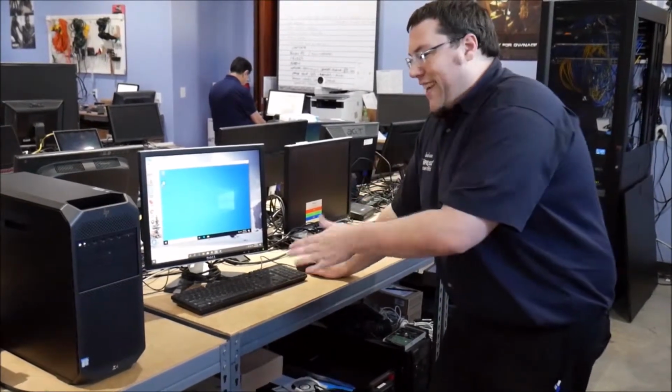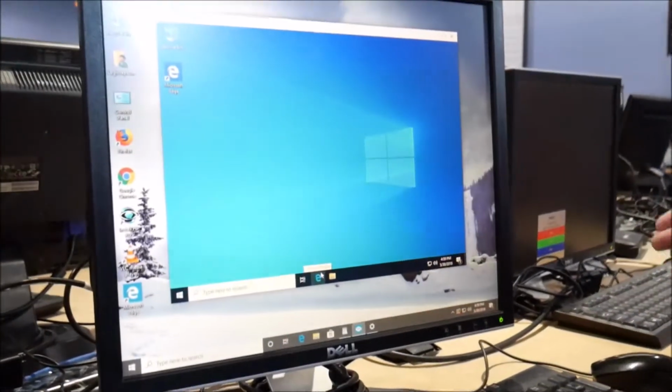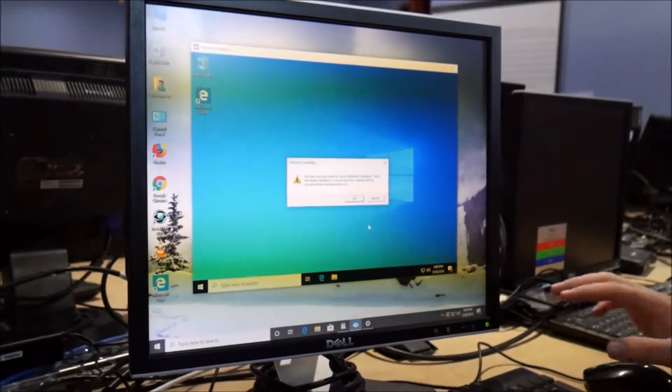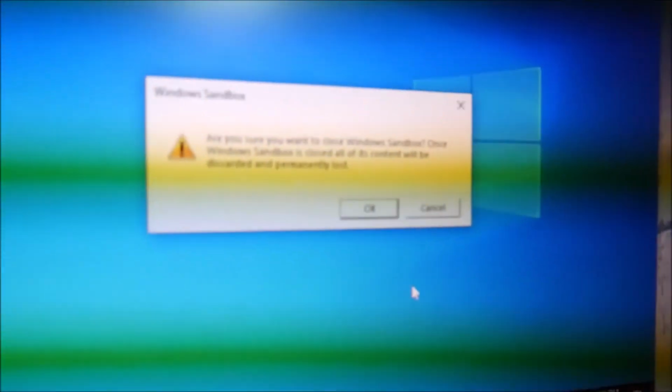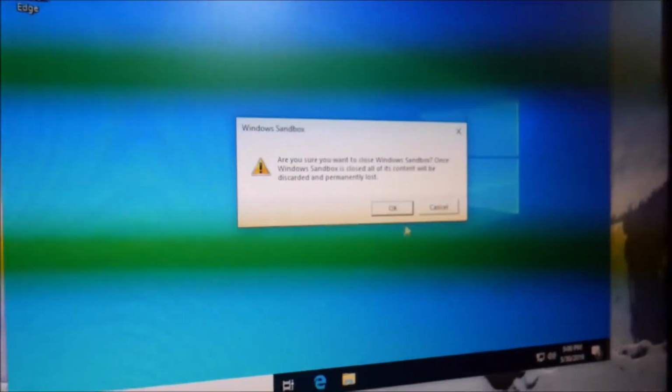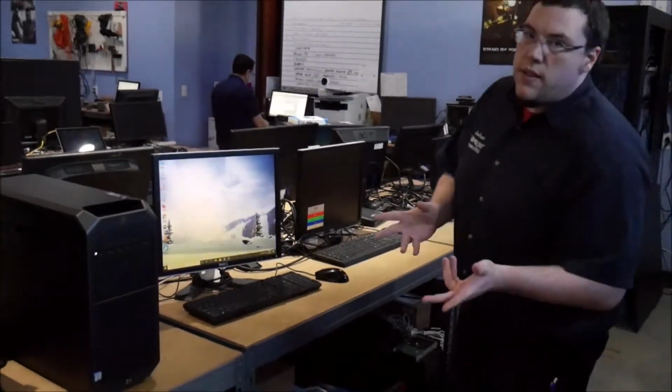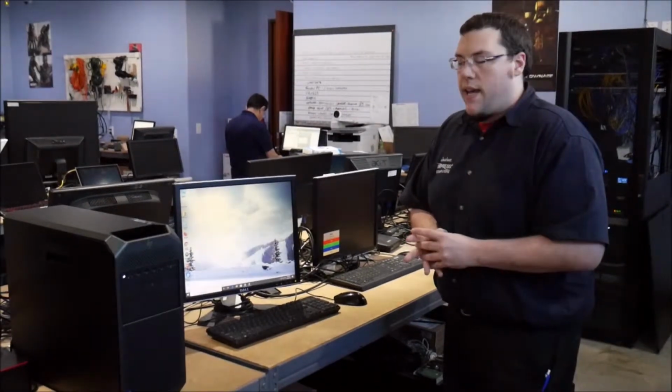So it's actually like inside, so you can go online, you can act like it's pretty much anything you can do on Windows 10 you should do right here. And then if you close it out, it'll show you that this content will be discarded and permanently lost. So after anything that you put on there, it's gone. So it's a good way to test out things and stuff like that.